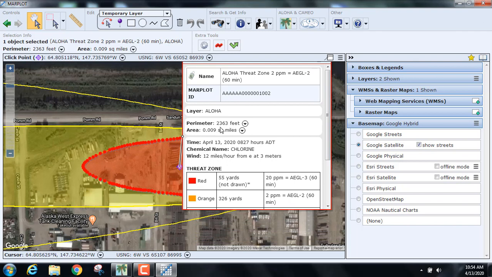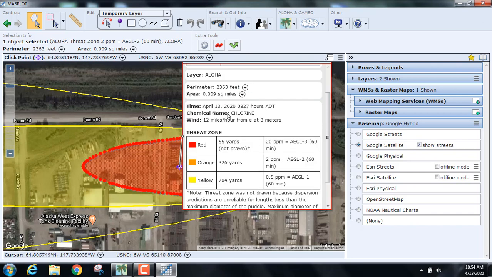So it's got a perimeter of 22,363 feet. It tells you the area in square miles. Here's some of the information, as far as what we put in. And then it's telling you each AEGL, how big they are.